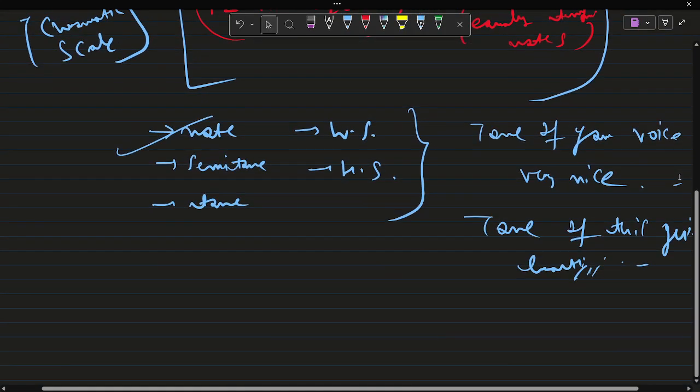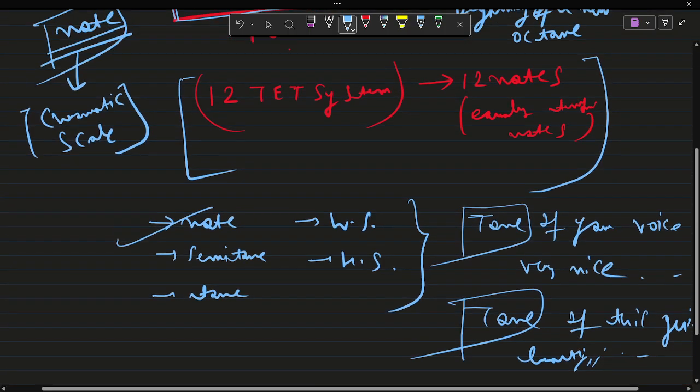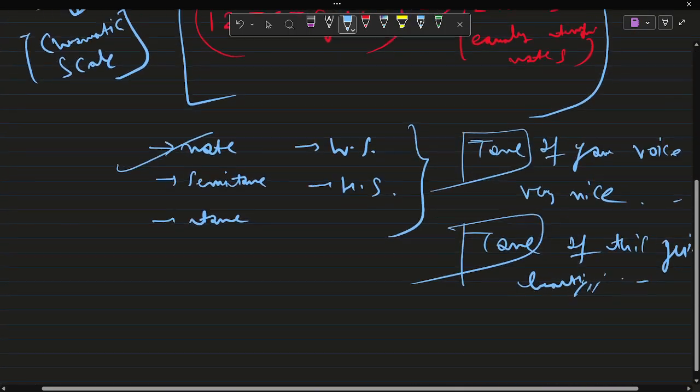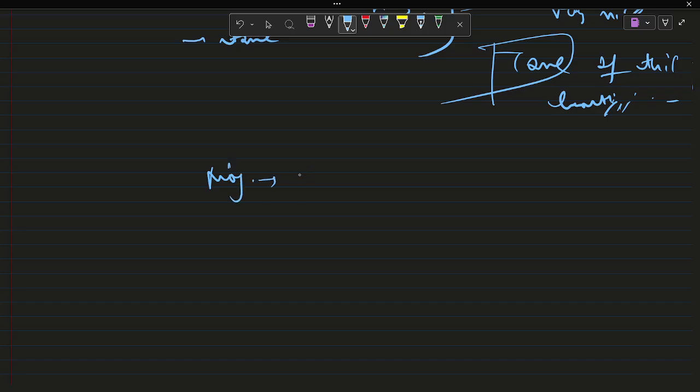Okay, so what does it mean by whole step, half step, semitone, and tone? And why did I tell you that using the word tone is not appropriate to define the quality of an instrument or a voice? Why? Because when you see the definition or the formula for finding a major scale, for defining a scale, you definitely should have a root note.